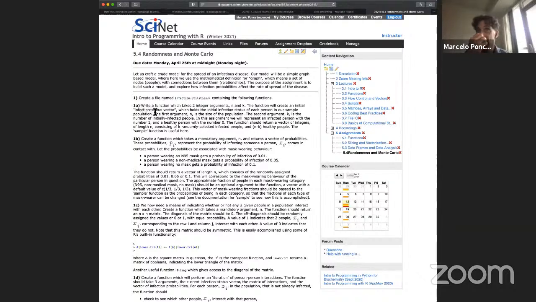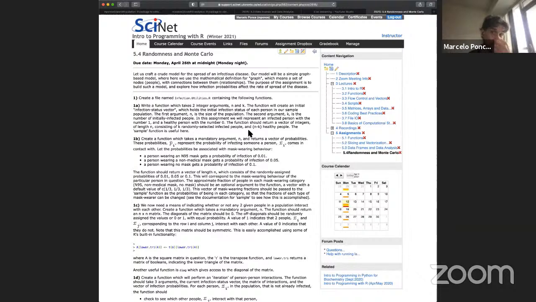So for instance, the first function, and I'm allowing you to call these functions as you wish, okay? So some freedom in the naming of the functions. Bear in mind to keep the names representative of what the function is achieving or trying to do. So the first function will take 2 numbers, 2 integers, and the function will create an initial vector of infection status. And what it means is this will represent a number of persons n, and then the second argument k will represent how many people from that vector of n are infected.